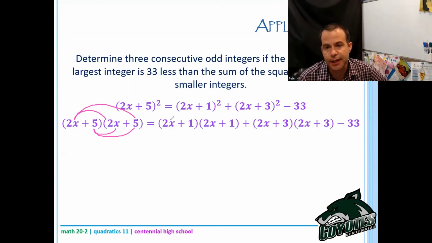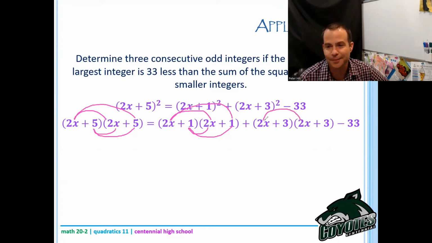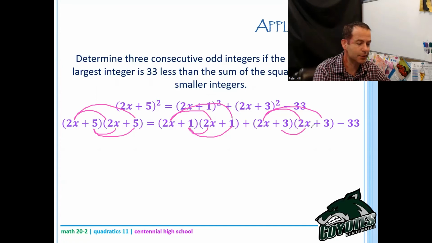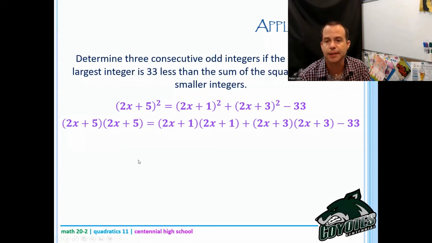Over to the next section, I have 2x times 2x is 4x squared, 2x times 1 is 2x, 1 times 2x is 2x. I'll add those together, so 2x and 2x is 4x. And then 1 times 1 is 1. And then the last one, 2x times 2x is 4x squared. 2x times 3 is 6x, sorry, I should have said 6x there. 3 times 2x is 6x as well. So I'll add those two 6x's together to give me 12x. And then the last one there is 3 times 3 is 9. Okay, so that gives me this.